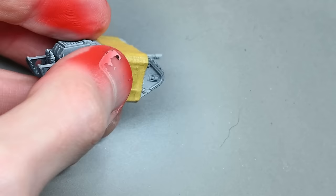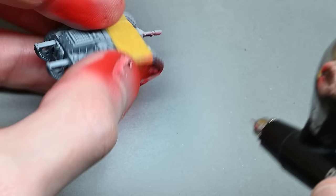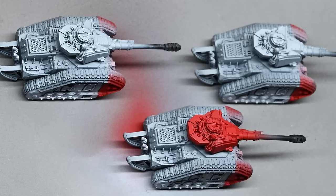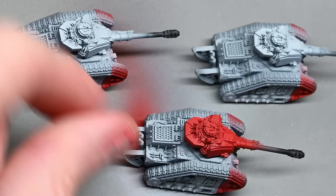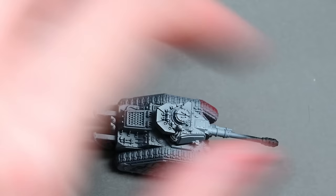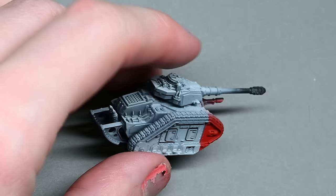If you wanted, you could just spray the whole tank white and see what you end up with after weathering, but it might look a little less interesting with no variation in the highlights. For a bit of interest on the tank, I'm putting some red markings on — all my tanks will be the same colour, and we're going to differentiate the leader tanks with a red turret. That was Evil Sun's Scarlet I was using. The paint pots you see are separate ones I ordered myself with simple flip tops — they just make it easier to work with.